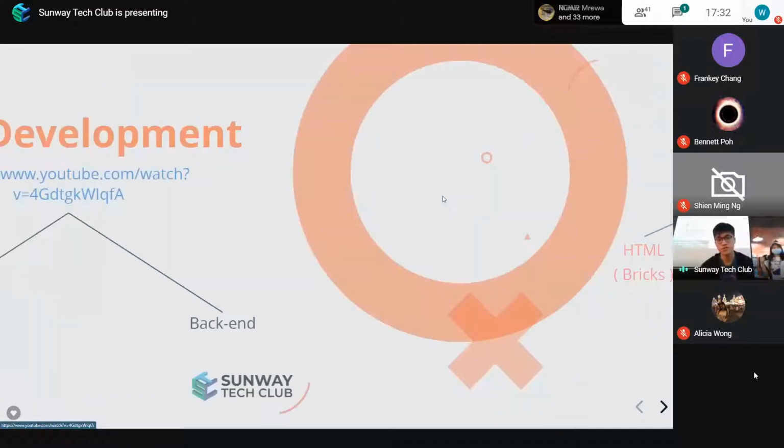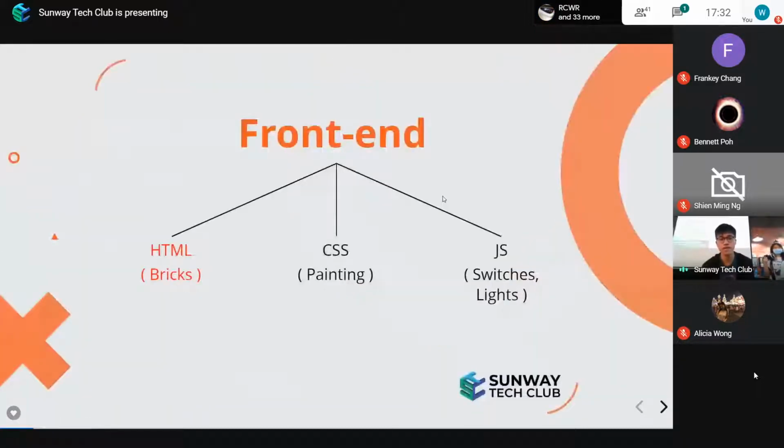In this particular web launch, we only cover front end, which is what you can see. It's just for display, nothing else. When we talk about front end, think of it like you're building a house. You have your backbone, your structure. The structure here is what we call HTML, hypertext markup language. It's just the bricks of the home. It has nothing else. It's just bricks.